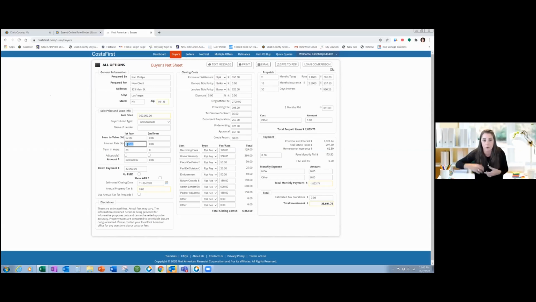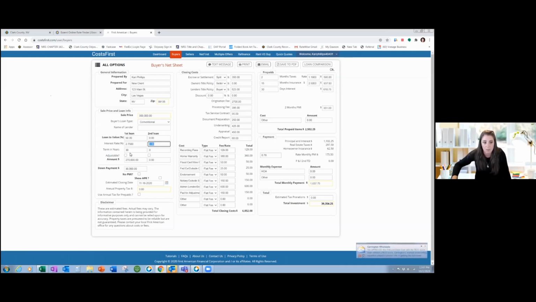Now, the lender will come back and say, listen, just know that this is not locked in until you get into contract. So this is really just an estimate because rates can change five times a day. Rates are plateauing right now. They have been for the last few months, so there's not much change going on, but I'm just going to plug in 2.75%. This buyer just has rock star credit.